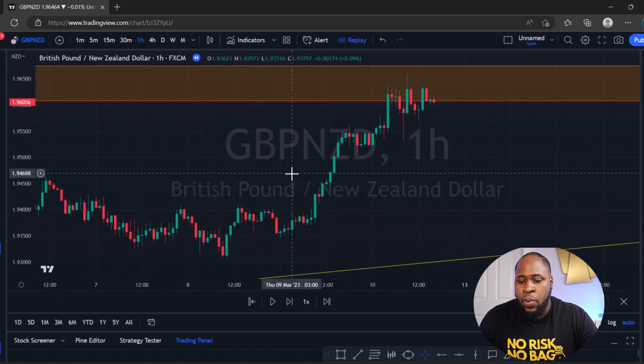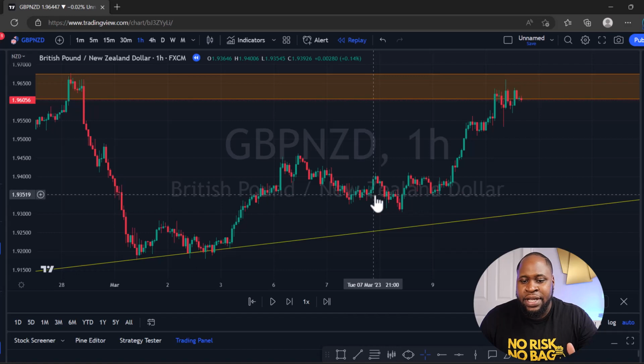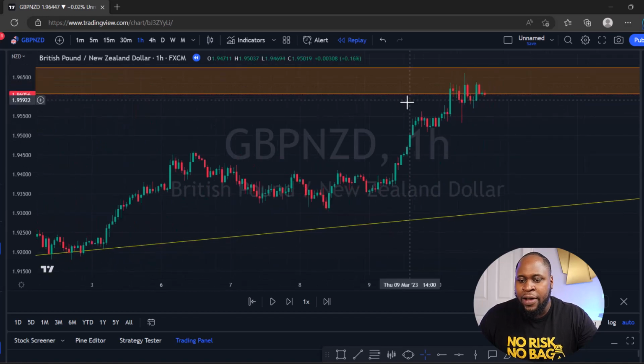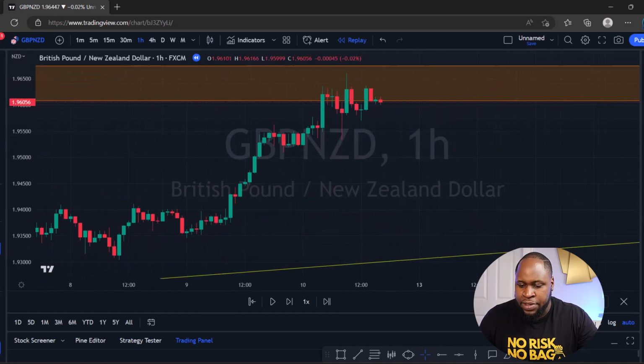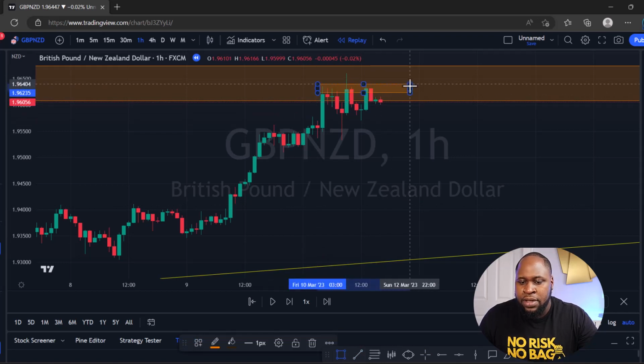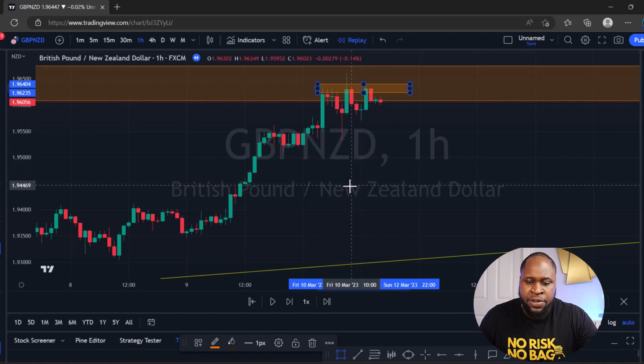Now we'll go down to the 1-hour. Here on the 1-hour, this is what I'm seeing. Price overall is at this level of resistance, and again, we can see the double top that has formed. If we look a little deeper into the details here on the 1-hour, we can see that another small area of resistance has been formed. This is another confirmation for a possible reversal.